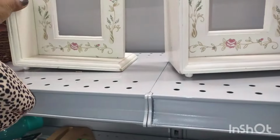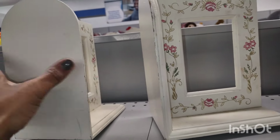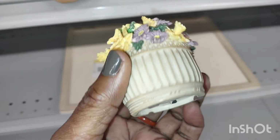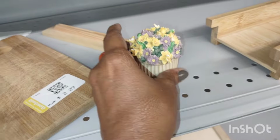Once I purchased some of those cloth hangers, and when I got home, they had a horrible smell. I threw them out immediately. I hate when I buy fabric things and it has that horrible smell. So I start smelling stuff while I'm in the store, even though sometimes I hate to do that.